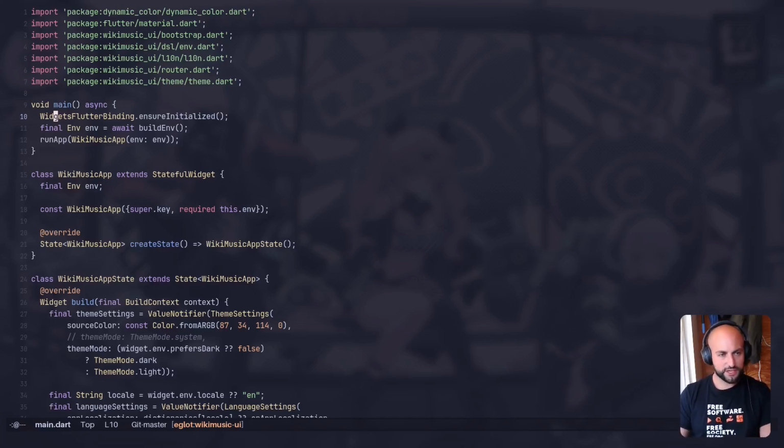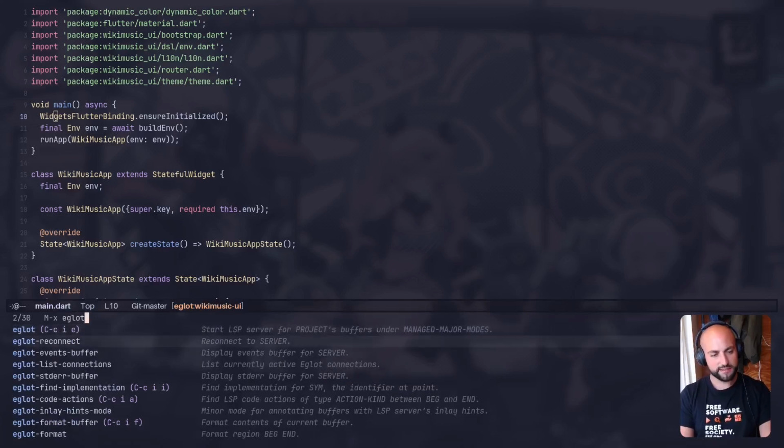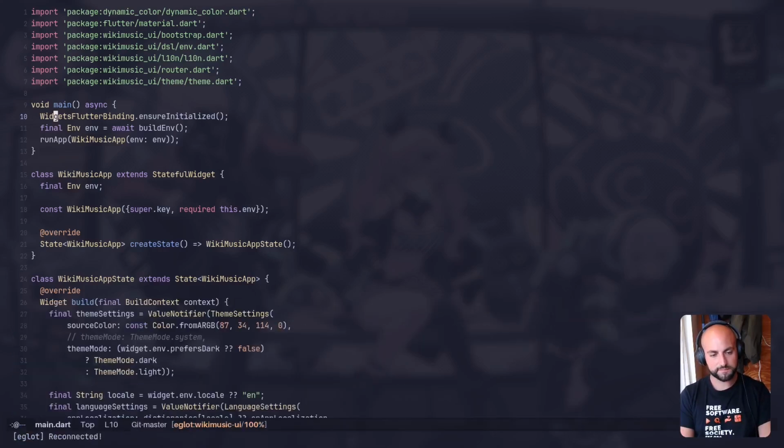So you can see some Dart code here. How I fix it is doing Alt-dot, so consult gets loaded by consult go to definition. Now it gets loaded, and it seems to me like this helps a lot, and this makes it work. It now timed out, and that's to be expected. So what I do now is reconnect, Eglot reconnect, and it will now work.